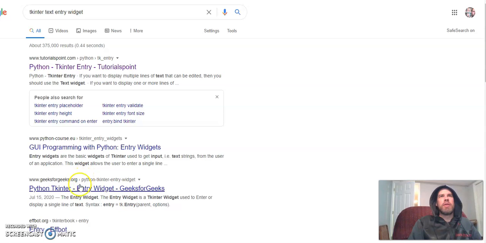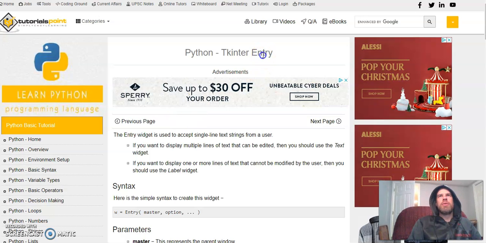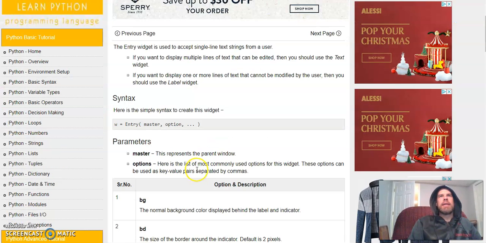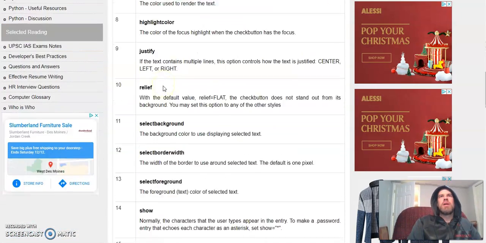And as we noted earlier, FBot, which is a popular website to go to for Tkinter stuff, is not currently functioning. So we're going to go to tutorials point here, which is another good one. Tutorials point has an entire page dedicated to the entry widget, and it starts off with a list of all the different optional parameters that you can use when you make an entry. So things like font, which we used, you can change the foreground color, which is the text. You can change the background color, which is the background of the entry. Those are fun things to do.